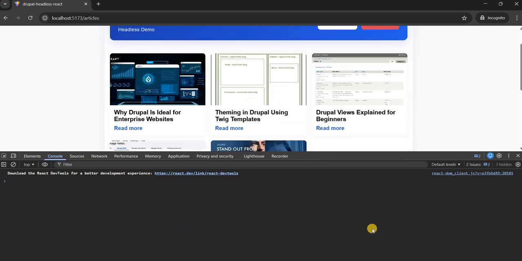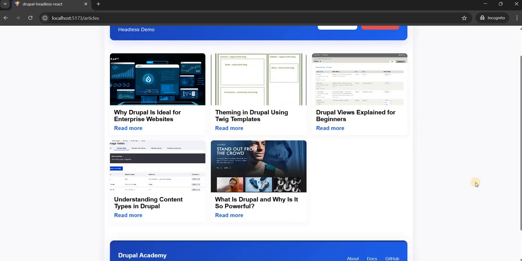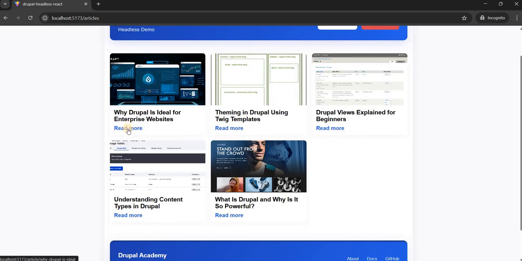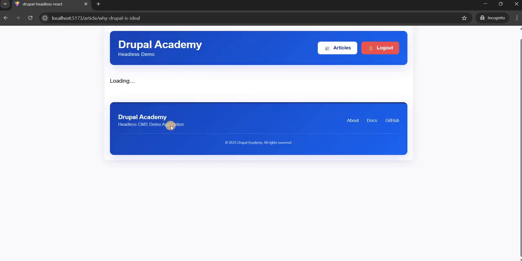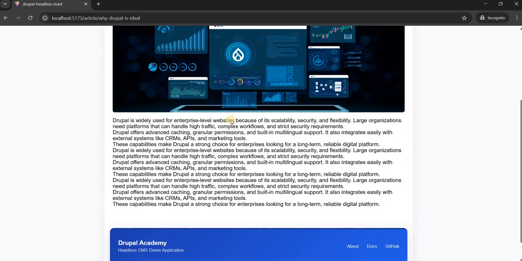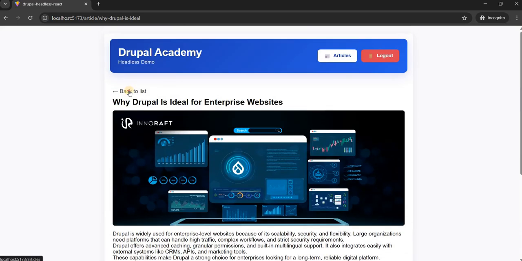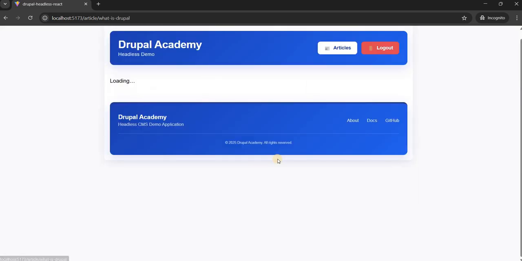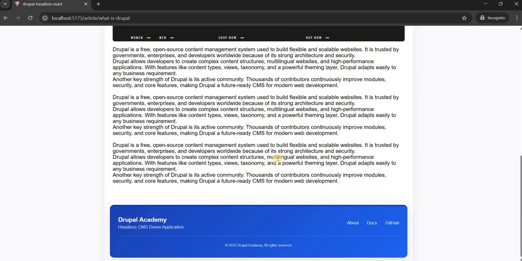So here you can see now the CORS error is not there. We have logged in to our React app and it is now showing the available articles list. By clicking on this read more, it will redirect us to the detail page of the article. I added one back button as well. If you want to see this article, you can see this one.